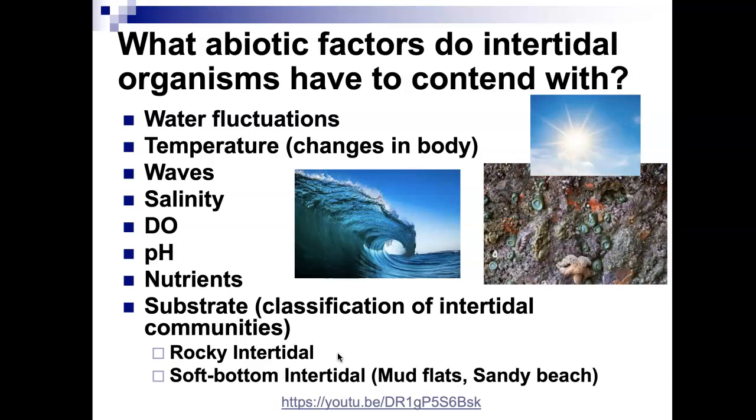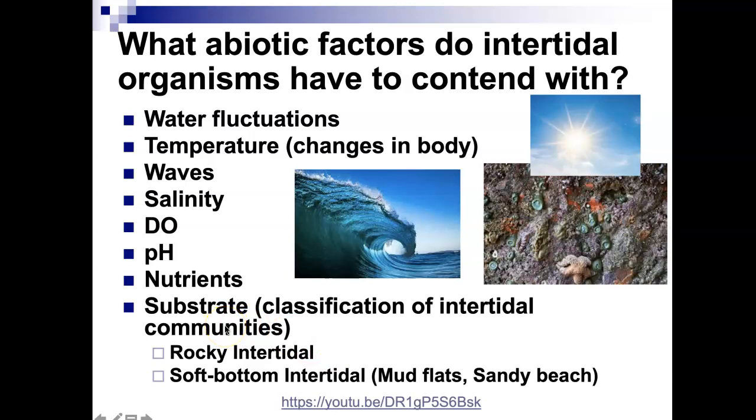Pretty easy. Our soft bottom intertidal communities are going to be in the next set of lectures, and it'll be things like our mud flats, our sandy beaches, and then eventually things like salt marshes and mangroves, and seagrass beds. Those are all going to be our soft bottom intertidal communities.